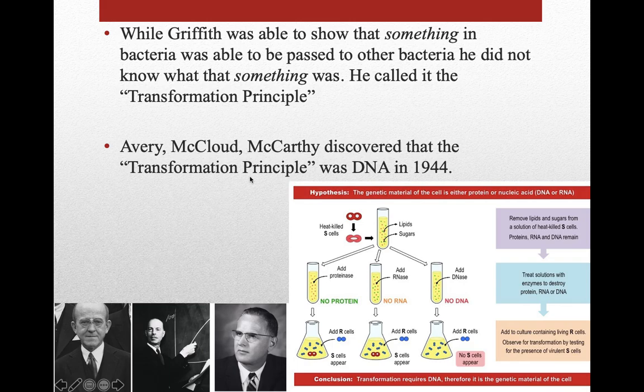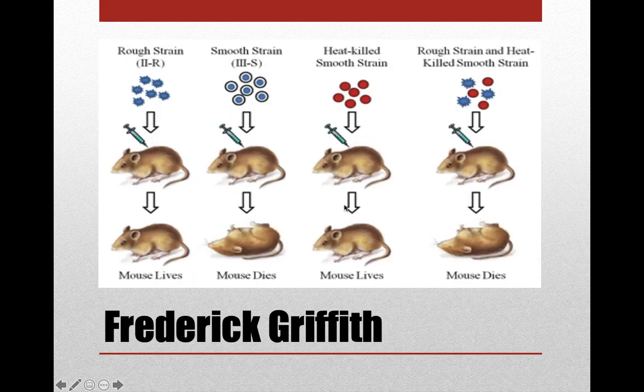So a couple of years later, like I said, this was in the late 20s. Now, he didn't really know what DNA was. It wasn't discovered yet. They just had an idea that something was able to be transferred from bacteria to bacteria. They just didn't know what it was. So these three guys down here discovered DNA in 1944, and they also discovered that DNA was what was able to carry genetic information. So this is what was going on here. These bacteria carry the genetic information for capsules inside of them.